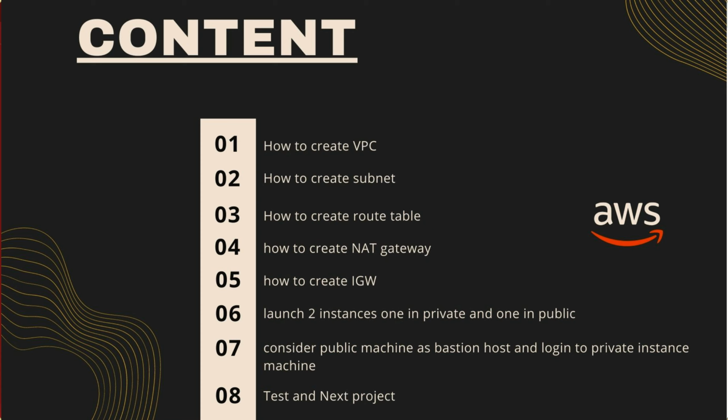Now why exactly we are going to create all those, that is something I will explain later on. Once we are in the process of creating all those things, I will explain step by step why we are doing each step. Then once we have all those things ready, we are going to launch two instances. One instance we are going to launch in the public subnet, and the other instance in the private subnet. The one in the public subnet we are going to connect with the internet gateway, and the one in the private subnet we are going to connect with the NAT gateway. And after that we are going to do the testing. So let's see how we can do all those things step by step.